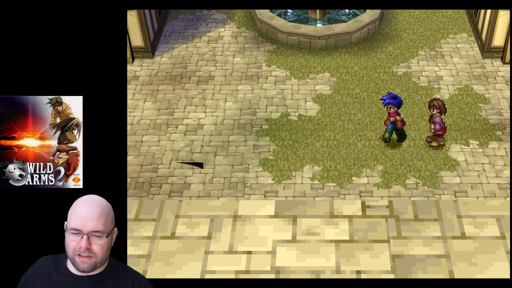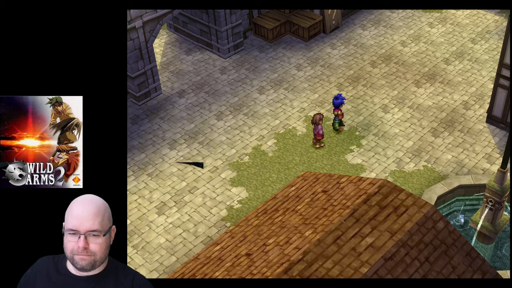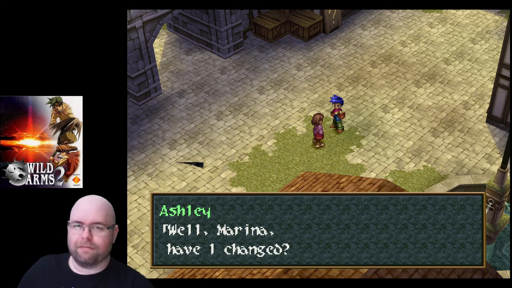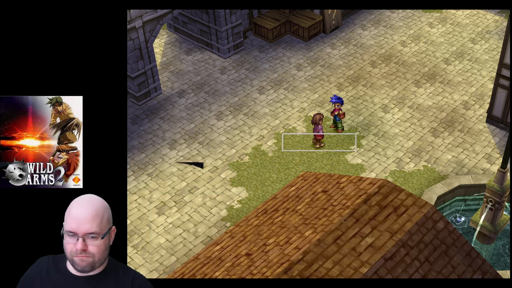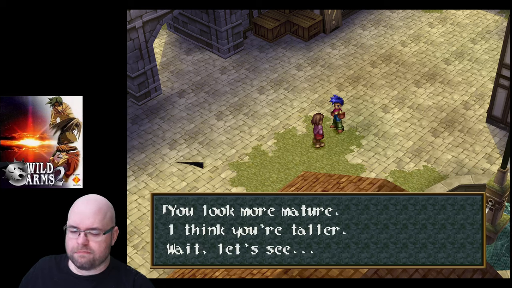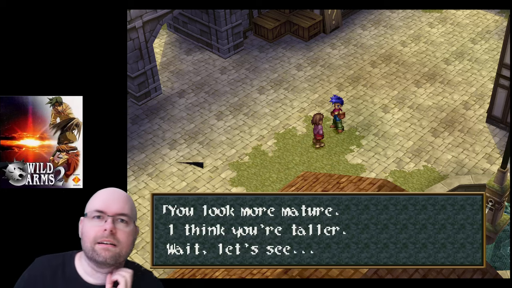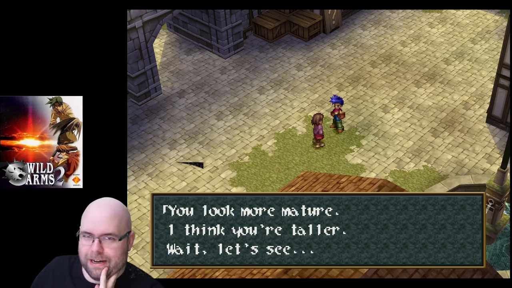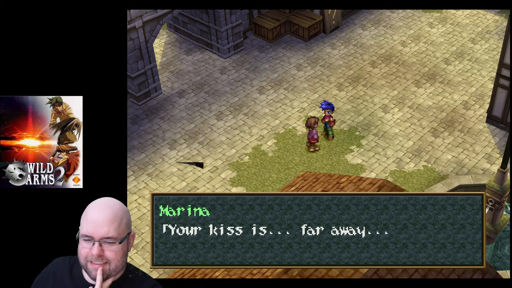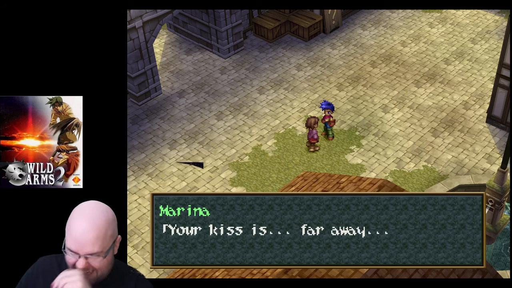Ashley and Marina. Well, Marina, have I changed? Nope, I don't have control. Yeah, you have. You're kind of different, you know? You're level 57 instead of level 1. You look more mature. I think you're actually taller. Oh, wait, let's see. No, the sprite height did not change in the game. Your kiss is, it's a bit further away. So yeah, I think you got taller.